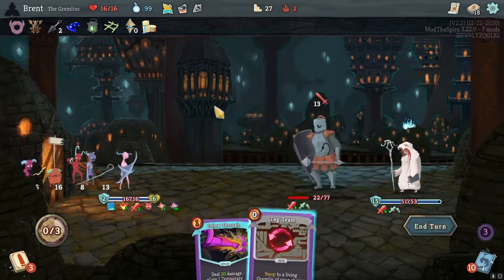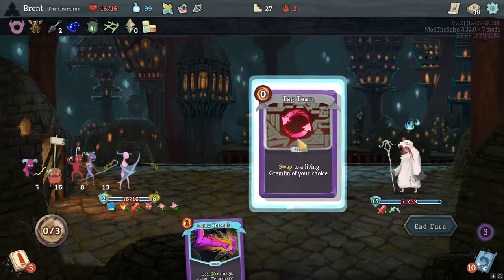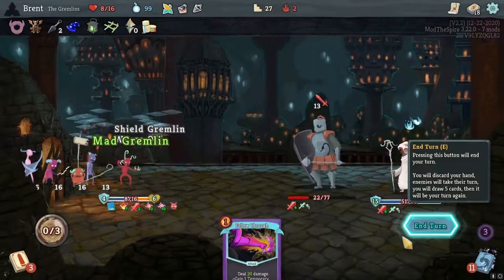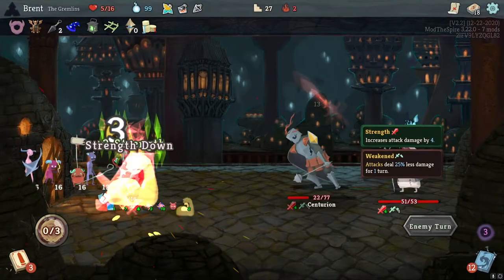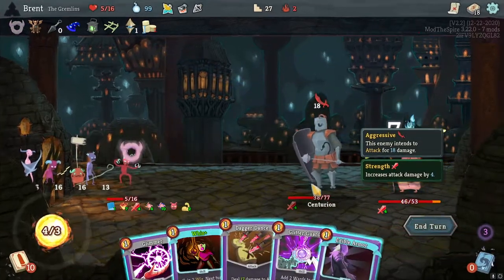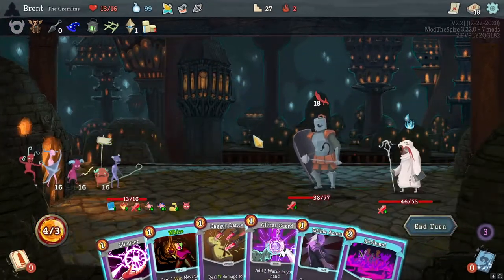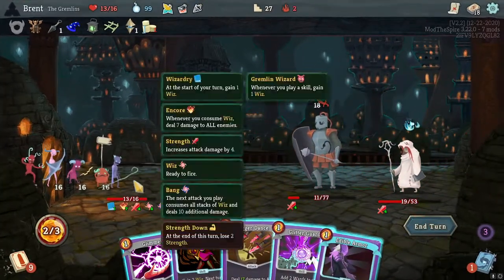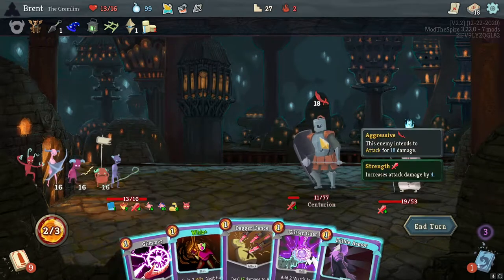All right. Edible armor here gives it 6. Plus 2 is 8. This will give us 2 more, so someone's going to take a tiny bit of damage. Probably Mad Gremlin here. Yep. 3 to Mad. It's fine. He can handle it. I need something that switches me back to the head honcho gremlin, which is wizard, of course. Wizard is best class, in my opinion.